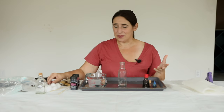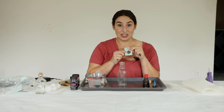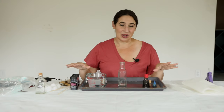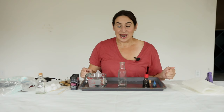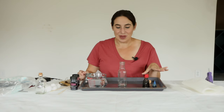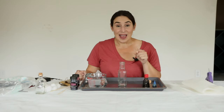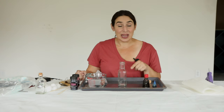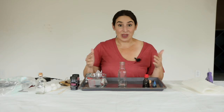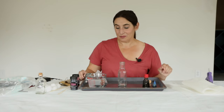Really the sky's kind of the limit. I've got some beads here on my other potion bottles. I used a lot of little charms. You can kind of go crazy with the embellishments, or you can keep it simple. Either way works. Today I'm going to make vampire's blood potion for you guys. It's the only one I have left to make in kind of my witch set theme. So I will show you how I do that. And then I did actually make some labels that you guys can download on the blog post for these. So you can go and you can get them and you can stick them on your own potion bottles and have the same kind of set.